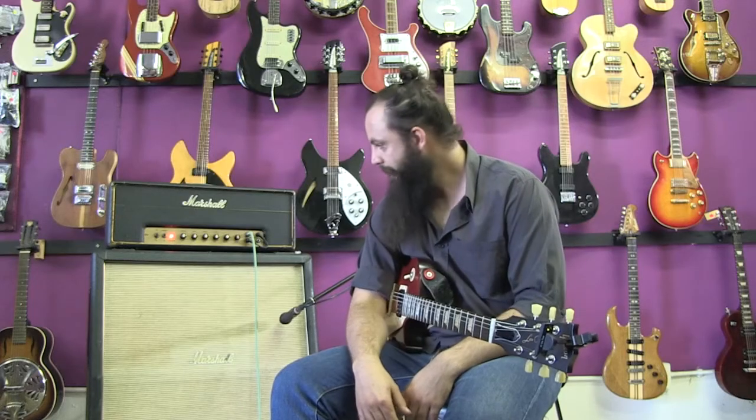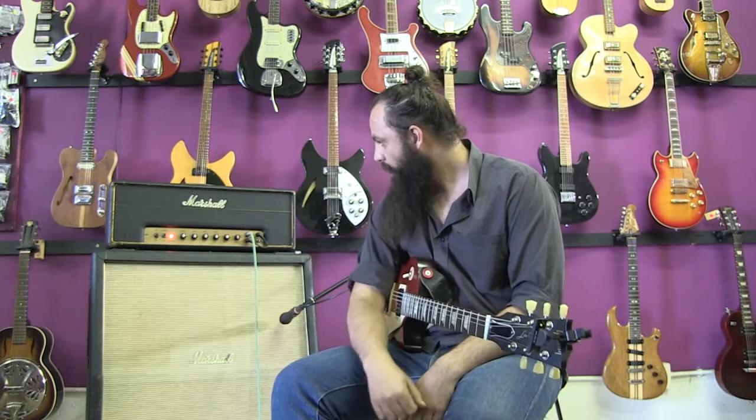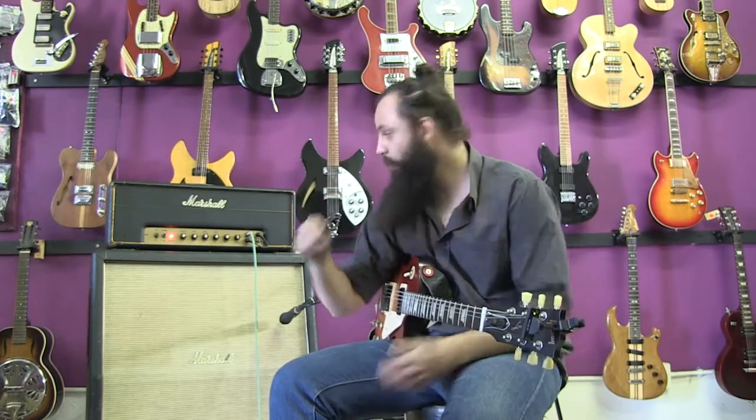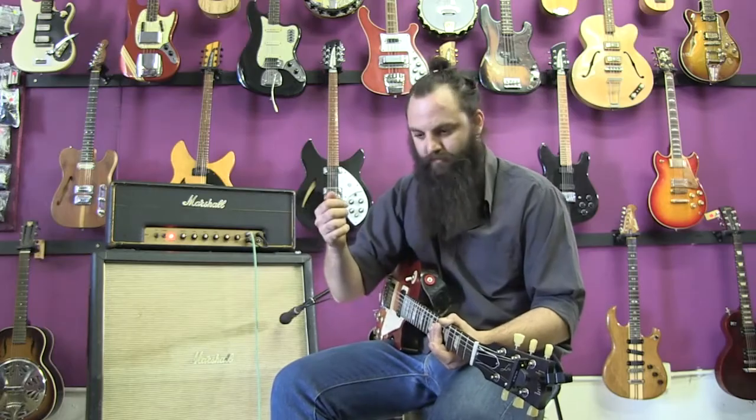Some lovely out-of-tune blues indeed. But yeah, I cannot stress to you how loud this thing is. It is nice, though. When you're standing in front of one of them and you can feel the breeze ruffling your shirt, it feels good. I'm just trying to think how to go through this amp the best. Basically, I just want to turn it flat out and play it for the rest of the day, but we'll all have bleeding ears. So I'm going to take you through clean sounds first, and the EQs and everything is set down the middle.